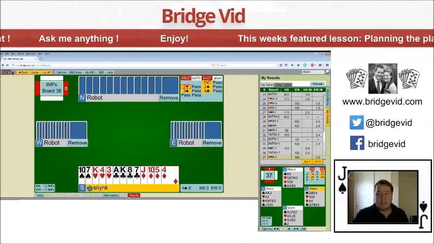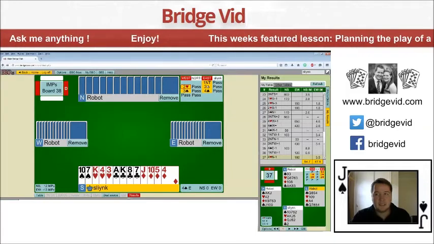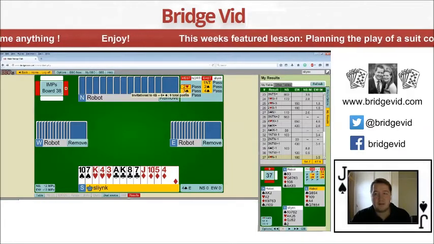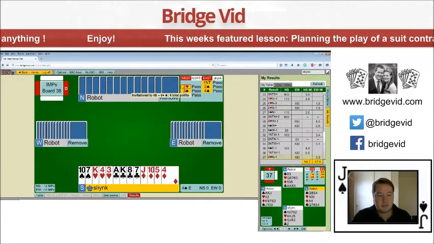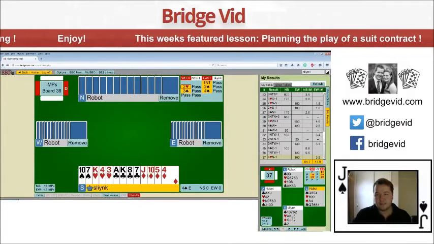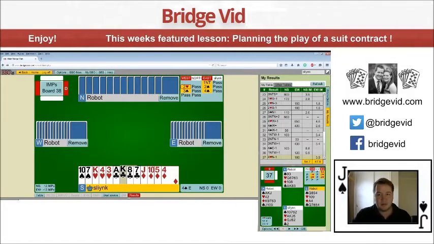Okay, so here East opened 1 no trump. West transferred to spades. East accepted the transfer. West bid 3 spades. Now this 3 spade bid should promise a 6-card spade suit and be invitational. East said 4 spades. So East is sort of 16 or 17 usually.